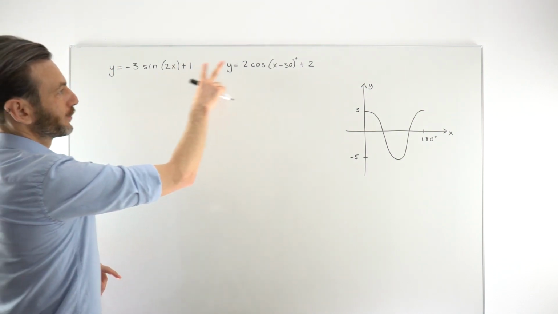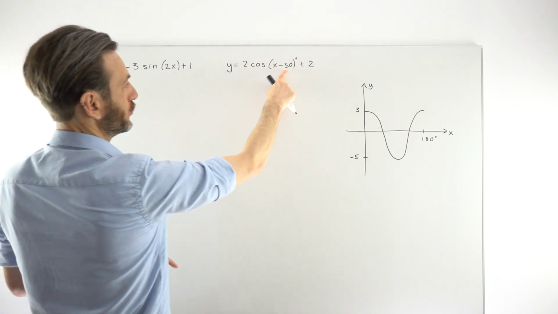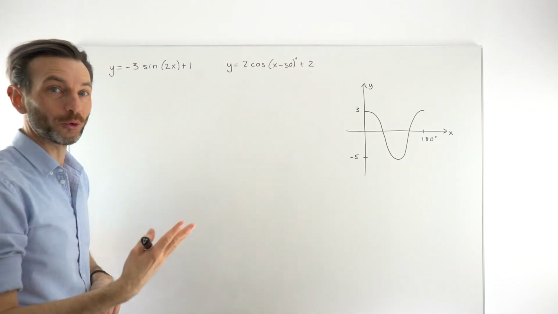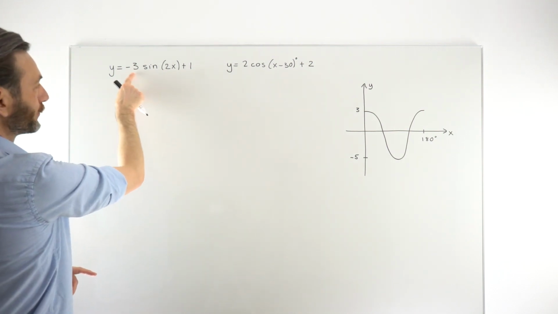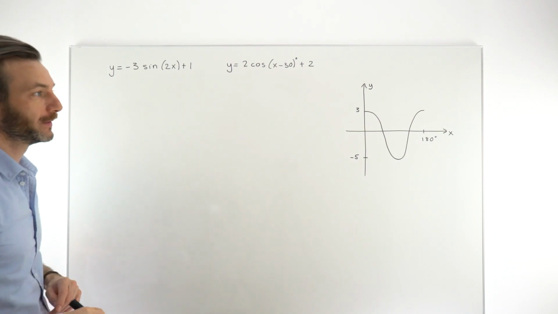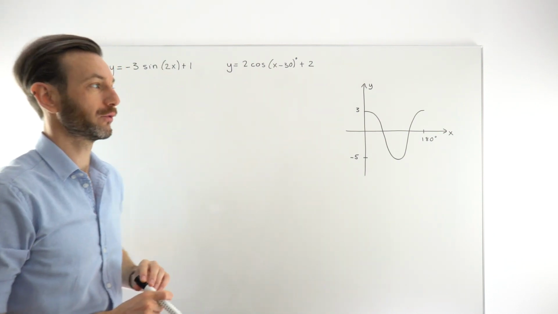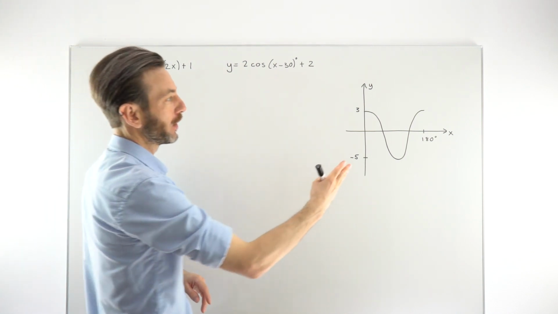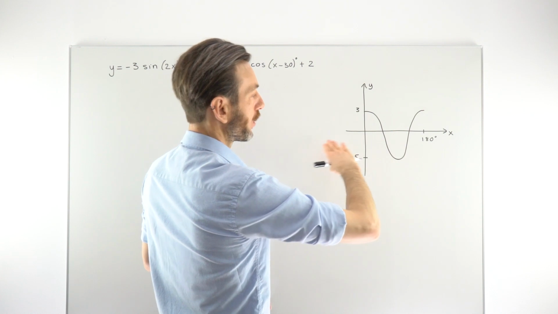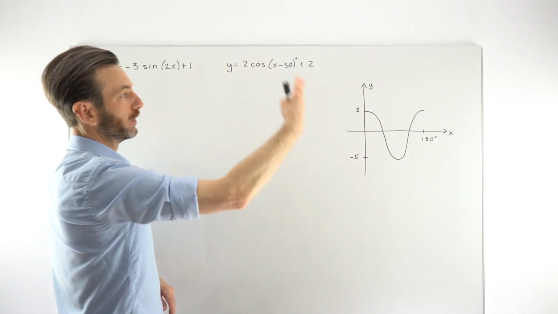So these two examples I've got here have got multiple transformations. This one here has got 1, 2, 3 changes to a normal cosine graph. This one's got 1, 2, 3, arguably even 4 if you split that into 2. So it just makes it more difficult than if you're dealing with just one transformation. But the reason why primarily it's more difficult is, if you think about a graph on the XY plane, there are only two directions, right? There's left and right and there's up and down, so horizontal and vertical.